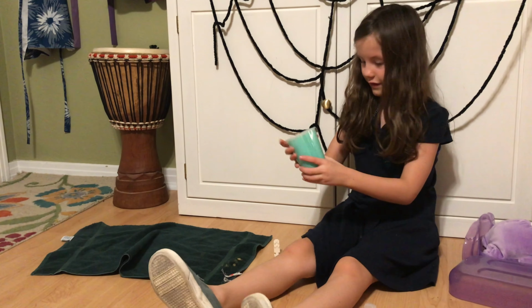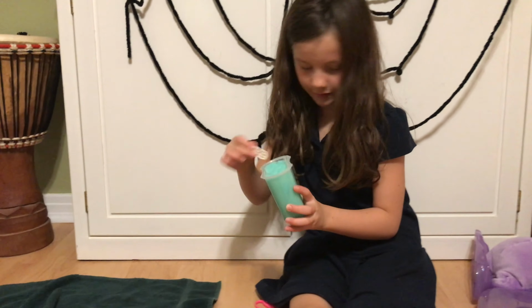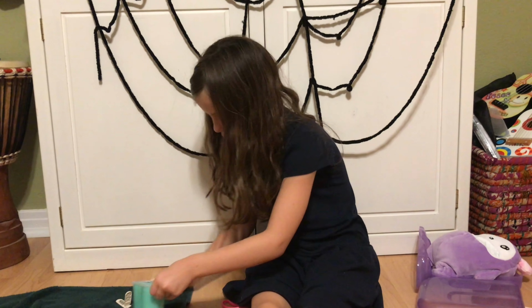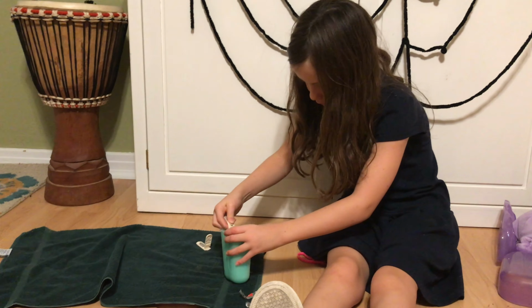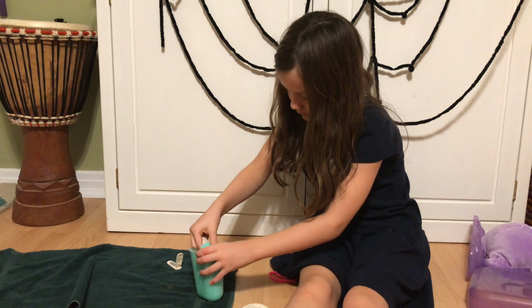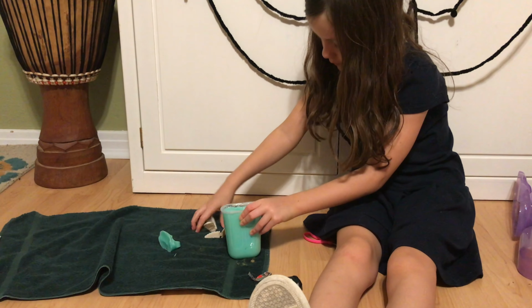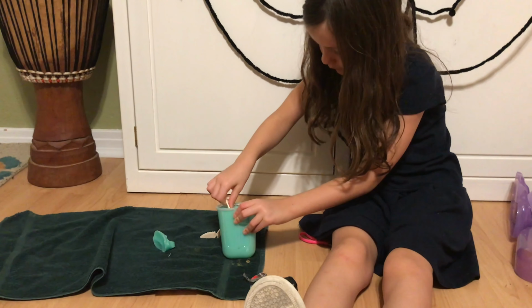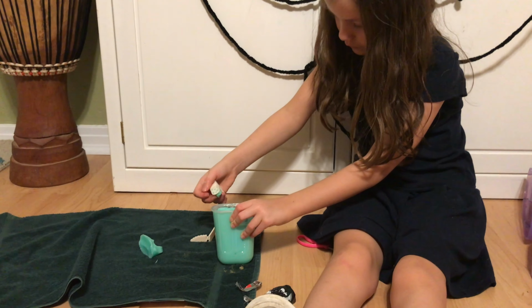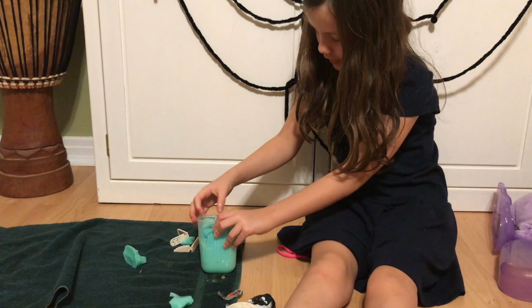And this is the little thing that we're going to get out. Now this looks a little bit gooey and very cool. Take that out.